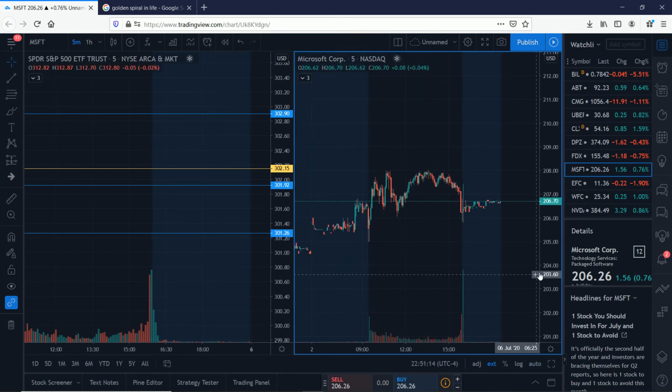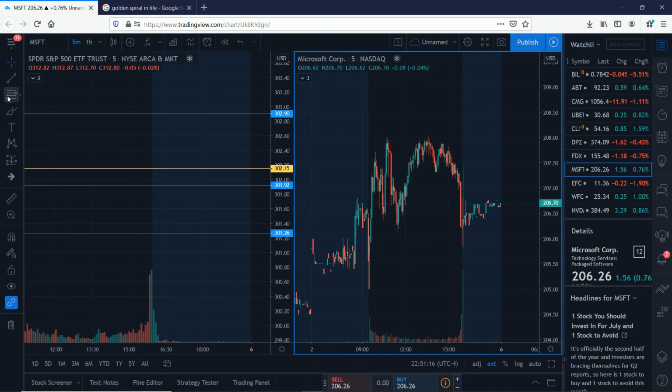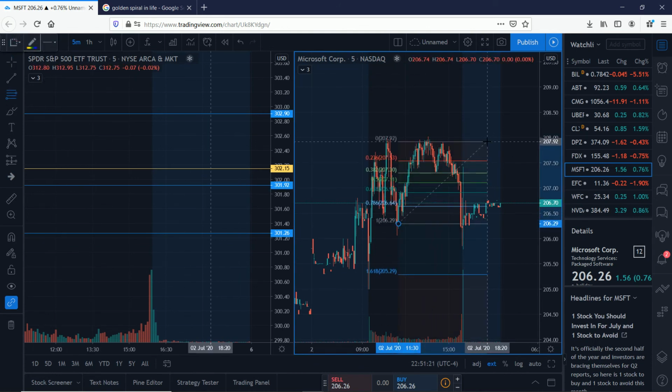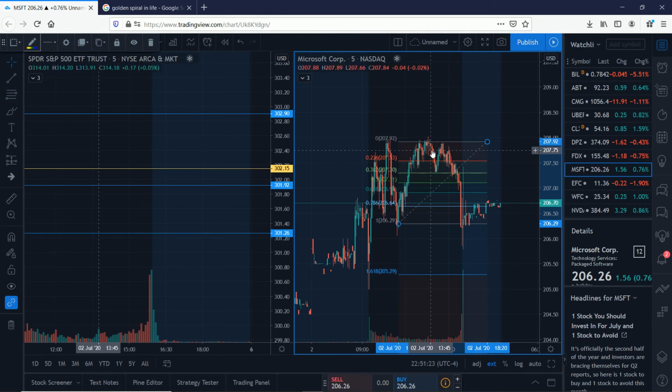Let's look here, and let's see. So what are we doing? We're going from body to body. And let's see here. We get that 0.382 bounce right there for the retest on resistance. We couldn't break it, so then we go back down. Now notice here how we get to the 0.618 level. We try and hold here, but then boom, we get this massive shoot down that happens right here to previous support.